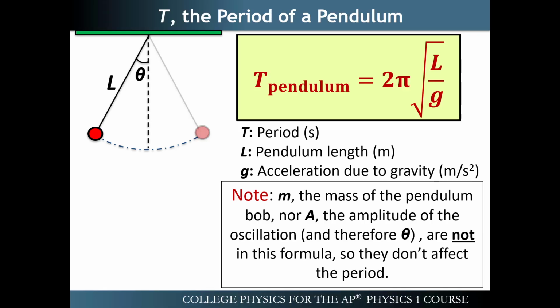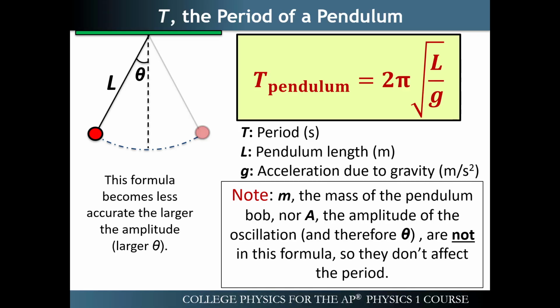And after the lab, I did show you a very complicated equation that at more advanced levels of physics you might see, where we account for larger displacements from hanging. So if we drop it from a very high angle, we start to have to make some mathematical calculation adjustments. But as long as we're dropping it from a reasonably small angle, 35 degrees or less is always going to give you pretty reasonable results. The angle doesn't matter, the mass doesn't matter, but the length of the pendulum definitely does, and so does gravity. Although, since we don't usually go to other locations where the acceleration due to gravity is significantly changing, seldom do we ever have to factor that in for a pendulum.